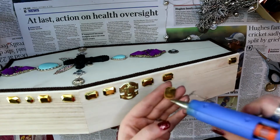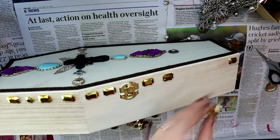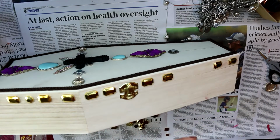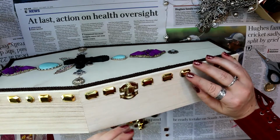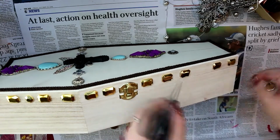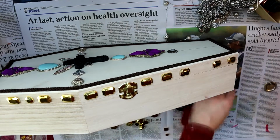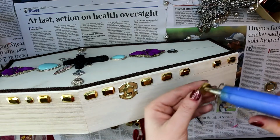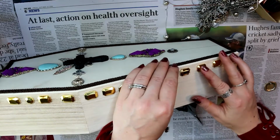And I just tried to evenly space them out. I actually didn't measure it or anything. I wasn't too worried about being super precise. I just sort of did it by eye. But if you wanted to be really careful and really precise, then just use your ruler and make little marks of even spacing so that you get your little crystals where you want them.